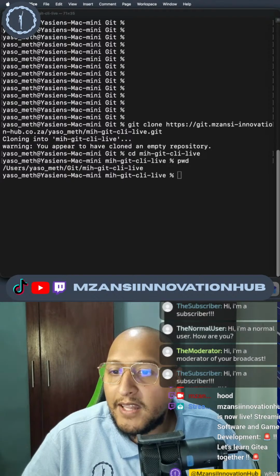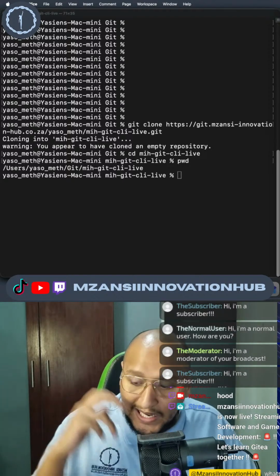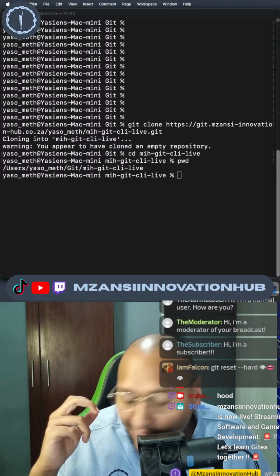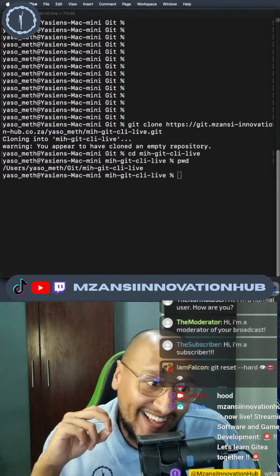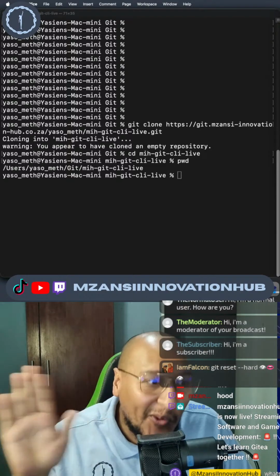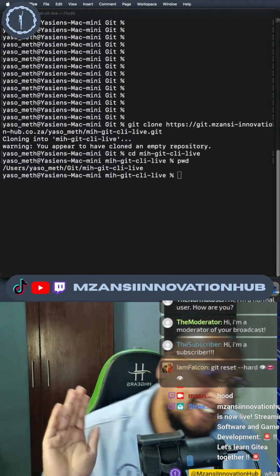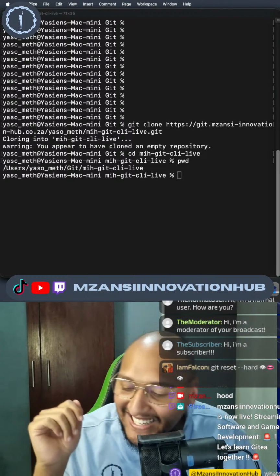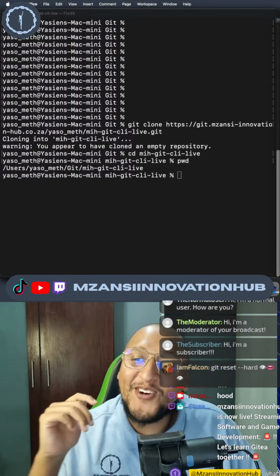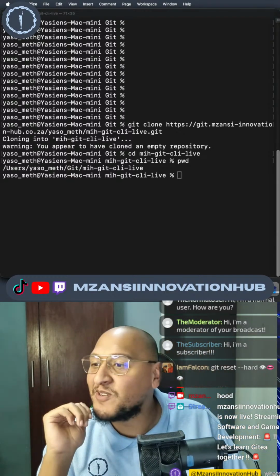So the first thing that I would like to do is let's list. So we're learning Git. So Git reset hard. Shout out Falcon. I'm definitely not trusting a reset nor a dash hard. That sounds like I'm gonna delete everything. That's like the Alt F4 for Git. So I'm not gonna do that. But thank you so much for the hints. We appreciate you.